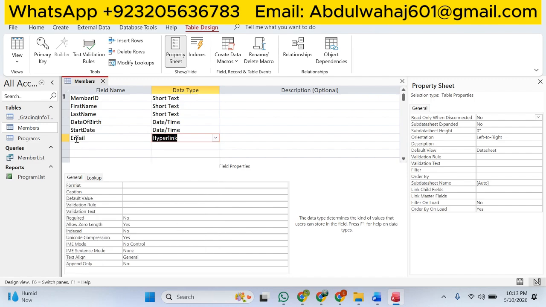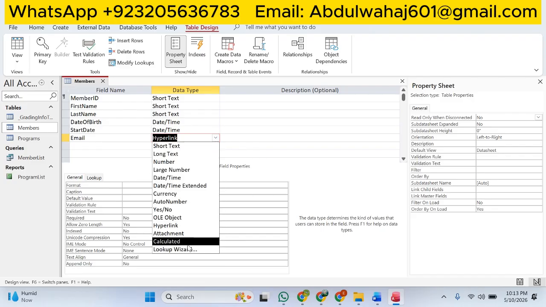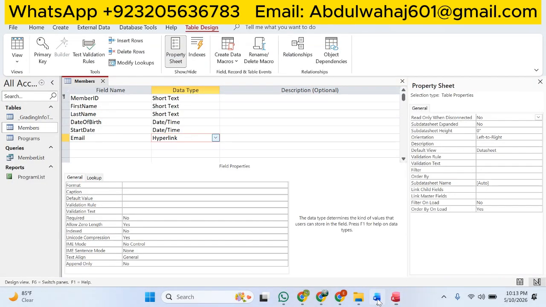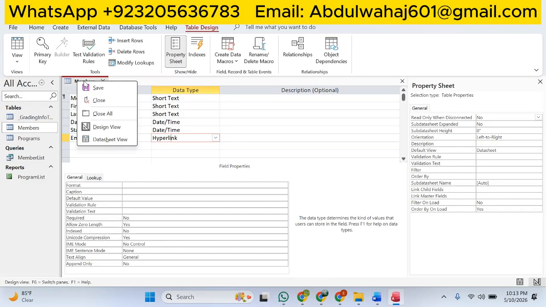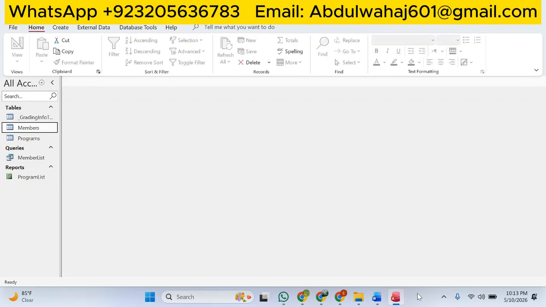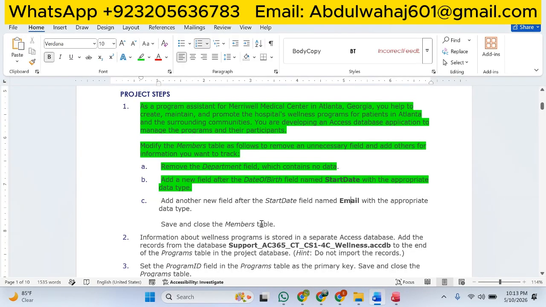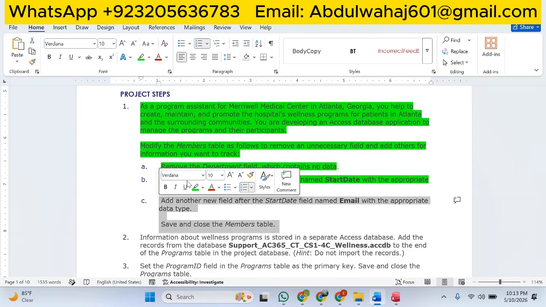So that is the data type for this one, the email. You cannot do anything else for the email. That's it. Save and close the members table. So save it and close it. That's it, we are done with step number 1.